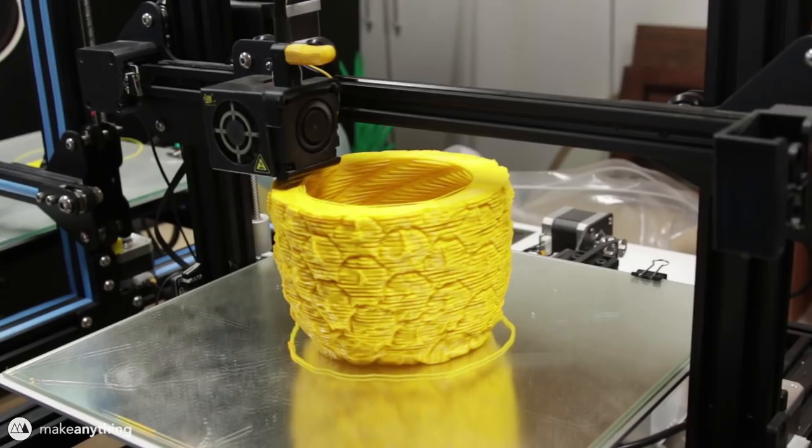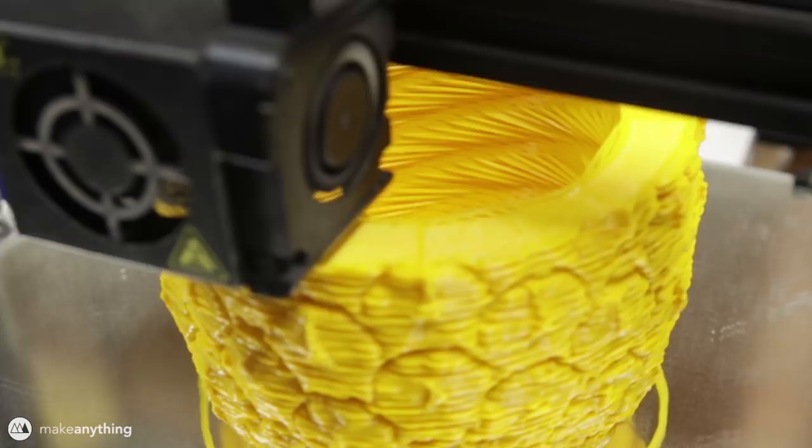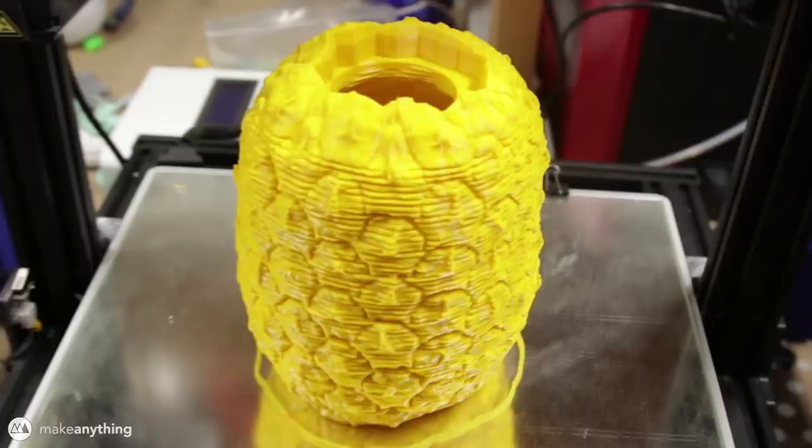I wanted to try the same thing with the springo part of the pineapple, blending MatterHackers Pro yellow and orange Build PLA. But with the first attempt I noticed the layers of the springo were fusing together — that was the version with the 0.2 millimeter gap, which isn't enough for this large of a model. I ended up changing that to 0.5 millimeters. Unfortunately my second attempt on this printer led to a clog, so I had to switch to a more trusty printer. On the CR10S I printed out my version with 0.5 millimeter gaps, which has much more distinct layers and will be much easier to separate.